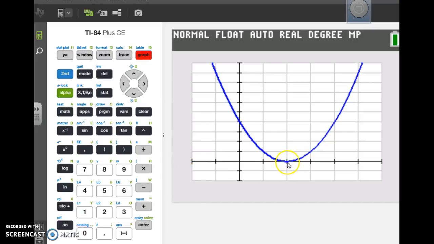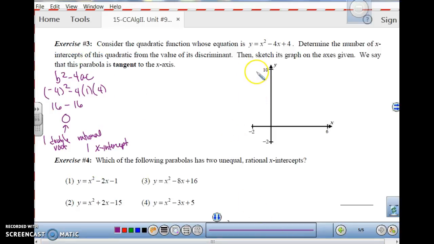Okay, how many times did it hit the x-axis? It only hit the x-axis once. It has an x-intercept right there. So when I sketch this, it looks something like this. It's going to go down like this, touch the x-axis and come up like this. So this value right here, that is the one root. So when you see your parabola like this, y equals x squared minus 4x plus 4, it is only going to touch it in one place. So it's going to have one x-intercept as one root.